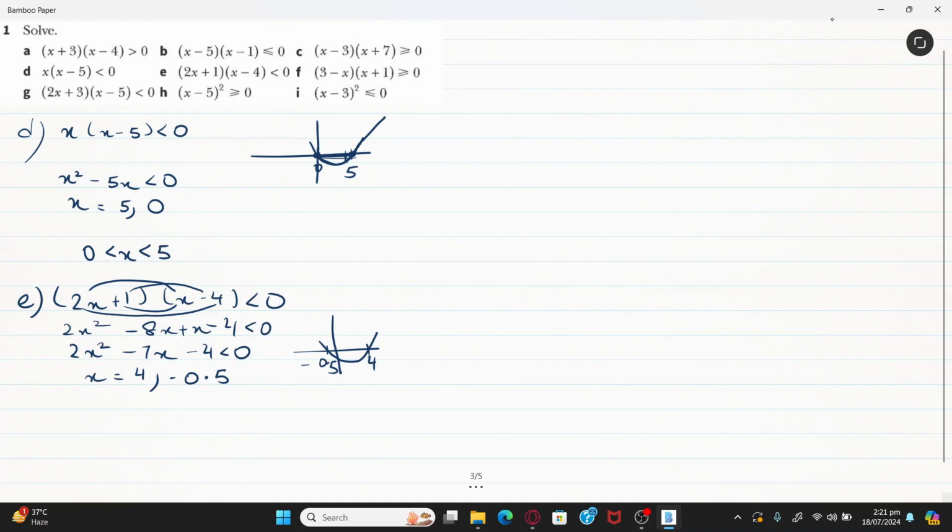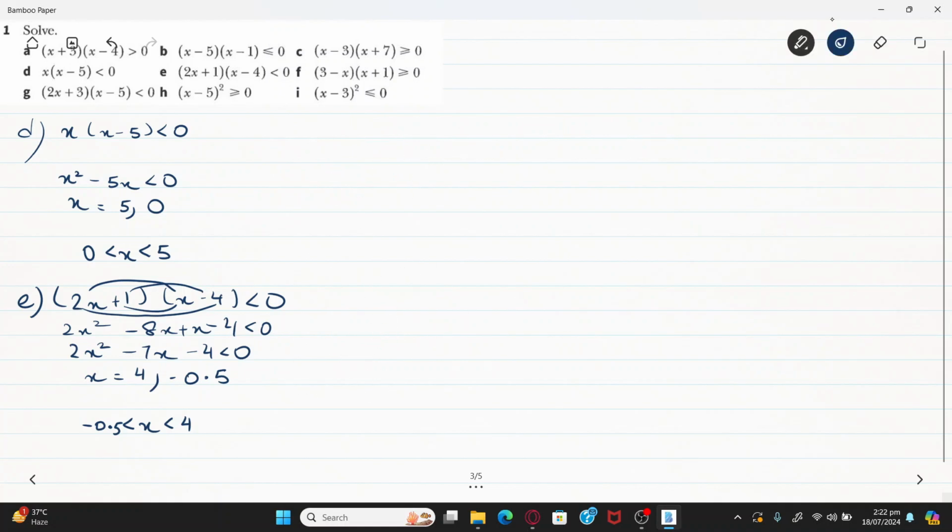And what they have asked us to find is the values of the parabola which is below the x-axis, meaning it is a negative value. So again, the graph is below the x-axis between the points negative 0.5 and 4. So whenever x is greater than negative 0.5, it is below the x-axis, but it is below the x-axis only until x is lesser than 4. So that's basically it. Let me just erase this space so that I can proceed on to the next question.